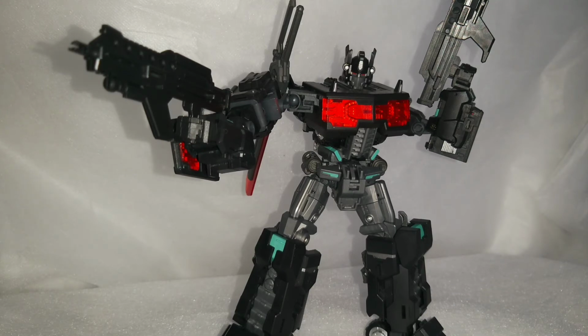Take for instance one of the probably best looking head sculpts I've ever seen, which was on Storm Shadow, the Hot Toys Storm Shadow. I think it was incredible, but it's actually undervalued, and the extra guns and the equipment and everything you get was absolutely insane. I loved owning Storm Shadow, but I got rid of it mainly because I'm moving on to collecting different things. But like I said, when it comes to price points with articulation, accessories and add-ons, some third-party companies are doing such better jobs than the real companies themselves. I just wish these companies would get the licenses and do them.